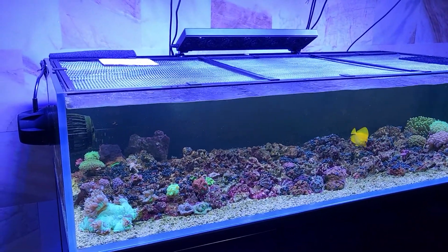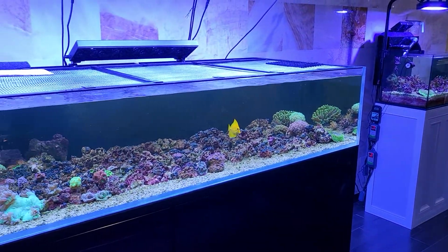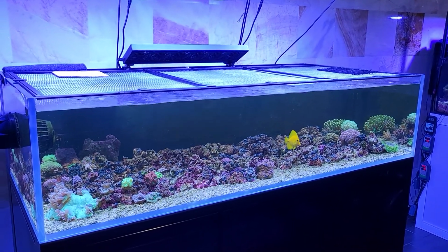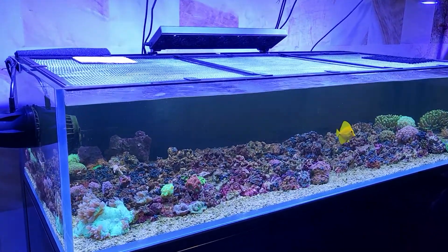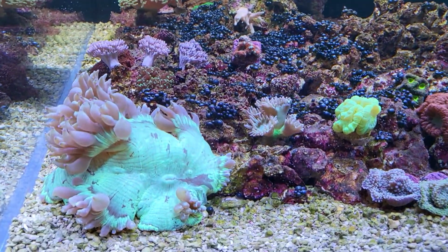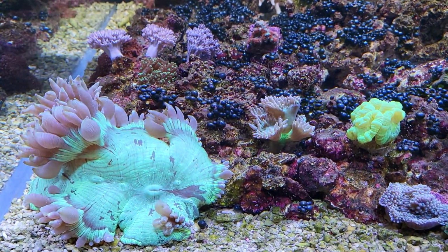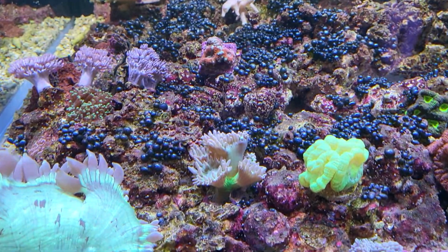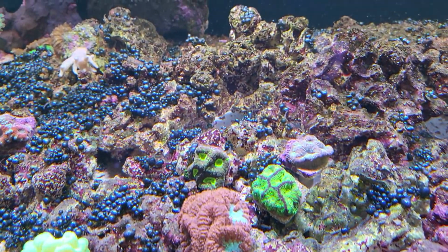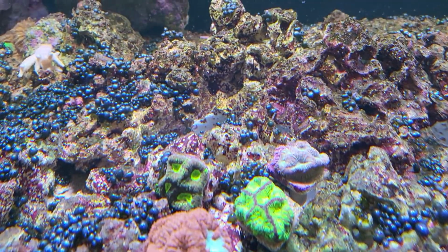Especially when we're talking about feeding small polyp corals. Large polyp corals, most of them, will take food directly. Elegance coral, bubble corals, they'll take in the food directly. I feed them straight pieces of small tuna, and they take it right in. Same thing with the Duncan, Blastomussa, and Goniastrea as well, but they like to feed at night, only when their tentacles are open, so it's kind of hard to catch them.